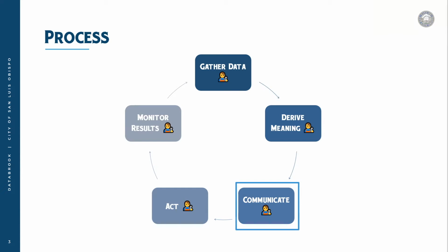And then, so you've gathered your data, you've derived your meaning, and now you need to communicate, right? Now what? We've extrapolated some sort of operational goal or desire, but as operators, we typically rely on shift work, and shift work requires pretty careful coordination for the continuity of operations. Everything that you're going to do affects things upstream, it affects things downstream. And so you need to be able to pass the plan that you're thinking in your head off to your counterpart, to your supervisor. We need to effectively communicate these things to ensure safe and effective treatment of water.